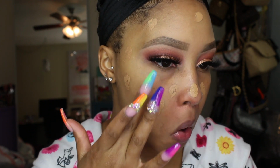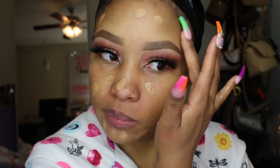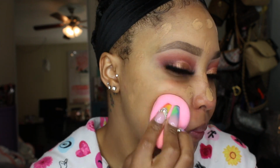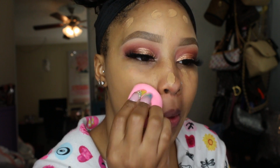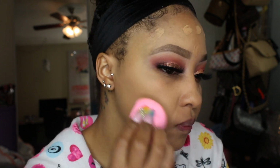foundation and apply that to my face. I believe I used the NARS, I'm not sure which one it is, but one of my NARS foundations. My color is Syracuse in most things NARS, or sometimes Barcelona if I am lighter, but most of the time Barcelona and Syracuse will mix together for the perfect color. But since I am more tan, I just used Syracuse. So yeah, just the color reference if y'all are similar to my color. For reference, in MAC, I'm an NC42 as well.